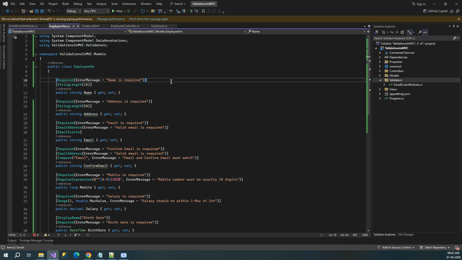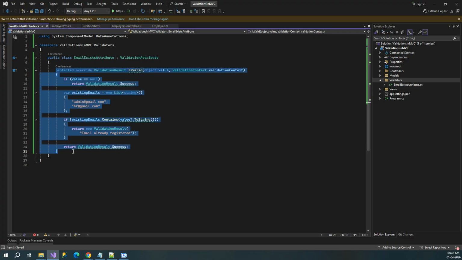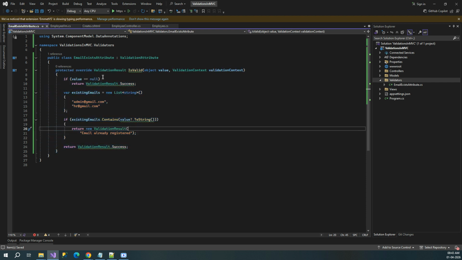So for each custom validator, we'll have to create a class and a method, because that actually overrides these validation attributes. This method, IsValid, ideally returns either true or false, a boolean. For every custom validation we will have to create one class and one method that has its own logic, right? So this is the first example. Let's go ahead and run it and see.